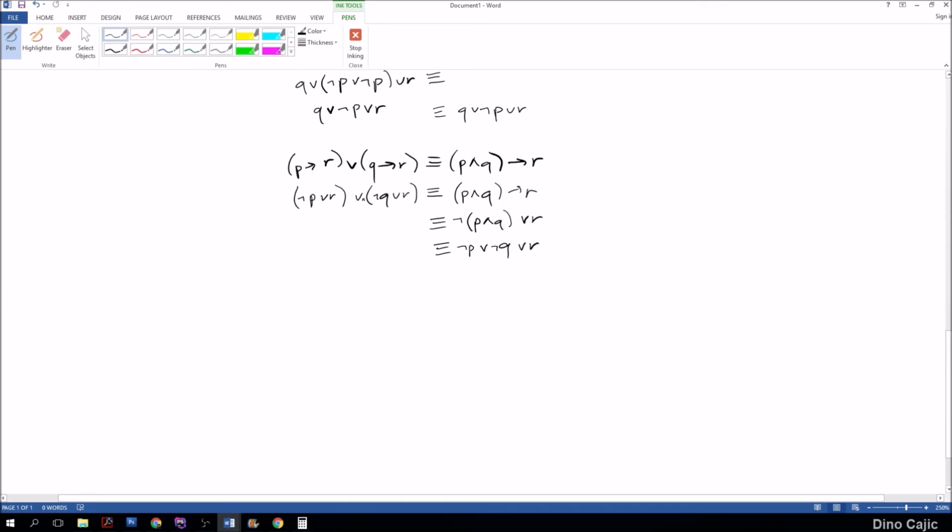All the symbols are OR, so we have R here and an R here, so technically we can write this as not P or R or R or not Q, and then we can continue on with not P or R or not Q, and this simplifies to R, so not P or R or not Q. Well, it's just a matter of swapping these around, so we can say not P or not Q, we'll go ahead and swap these two around, or R. And as you can see, these two are, as a matter of fact, logically equivalent.